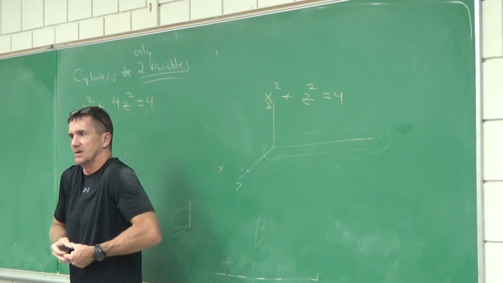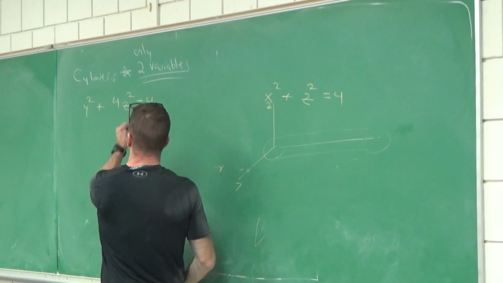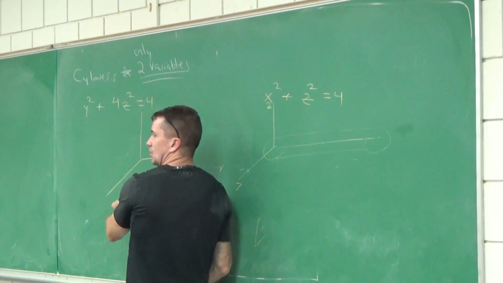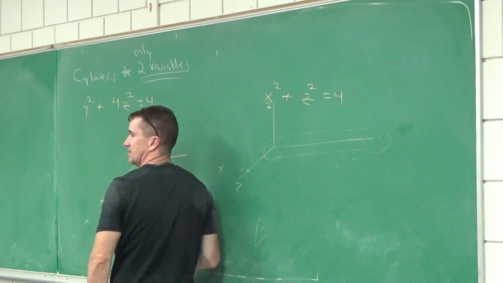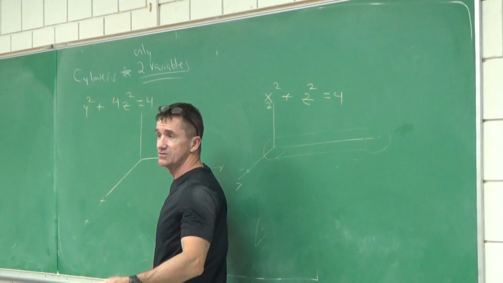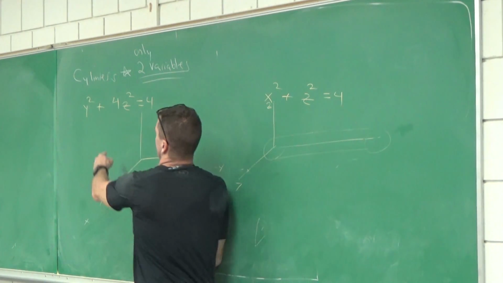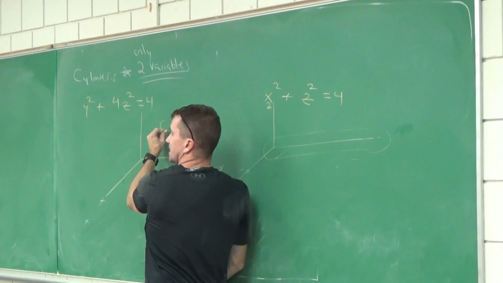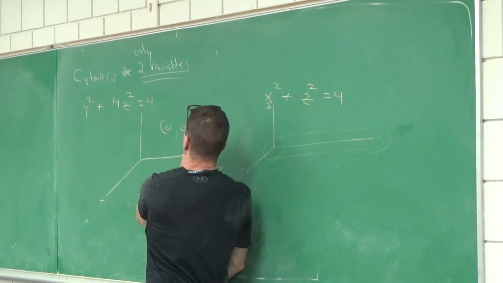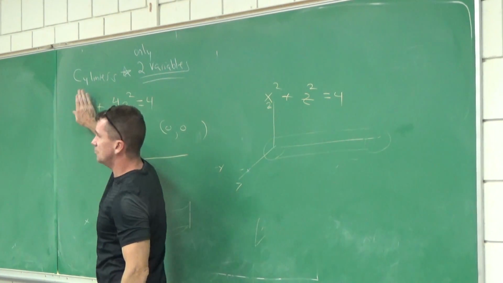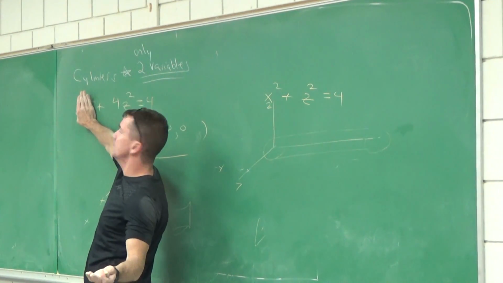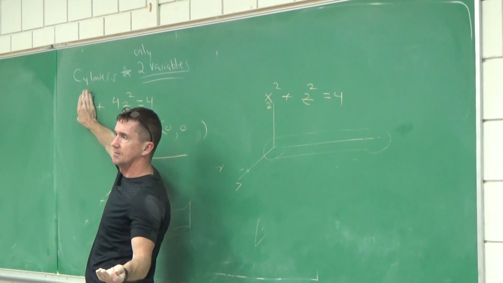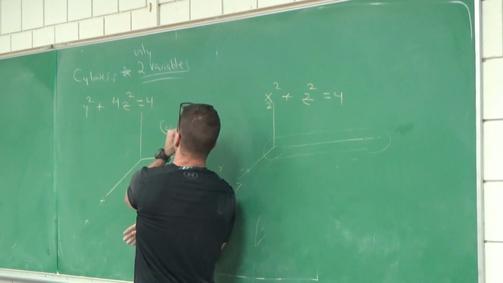So it's going to look like this, right? Well, which letter's missing if you want to make a rough sketch? X. So this is what I do. Never freak out about this. You want to draw a rough sketch of this, so it's centered on the x-axis. I just use intercepts. Like, pretend y is 0 and pretend x is 0. We're saying x can take on anything. What would z be? 1. What else could it be? Plus or minus 1. Do you all agree?